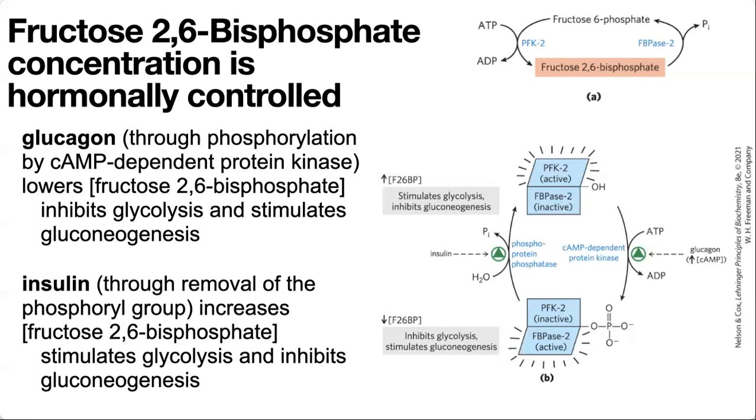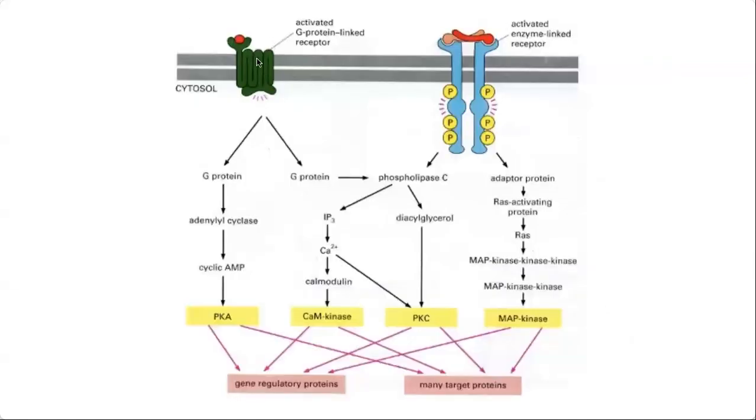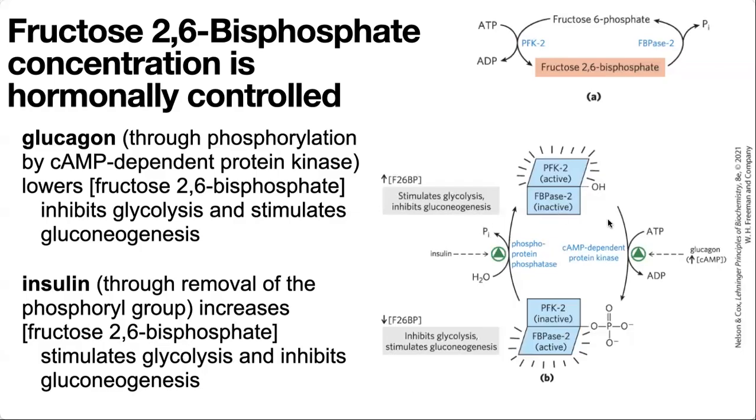Well, in response to glucagon, our signal that there's low blood sugar, we're going to want the liver to increase the amount of gluconeogenesis that's going on and stop doing glycolysis. So we would want there to be phosphorylation of this enzyme. Glucagon is going to act through a G-protein-coupled receptor to make cyclic AMP. That cyclic AMP is going to activate the cyclic AMP-dependent protein kinase, which is then going to phosphorylate this protein, inactivate its kinase domain, activate its phosphatase domain, and then inhibit glycolysis and stimulate gluconeogenesis.